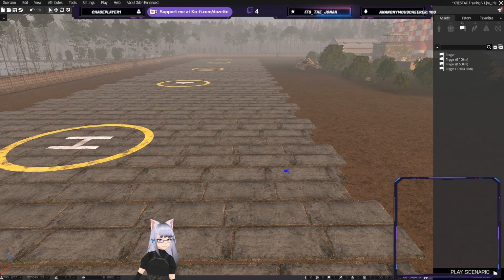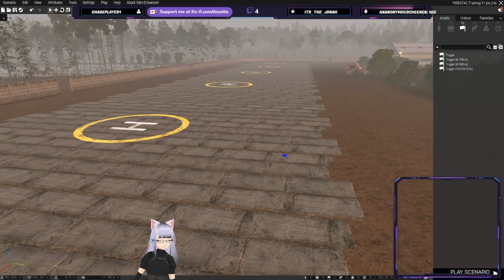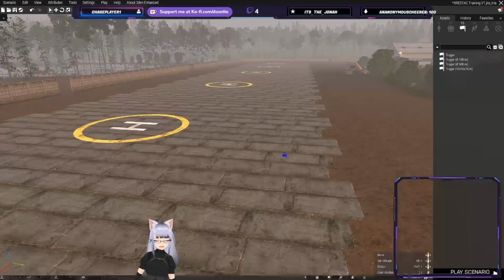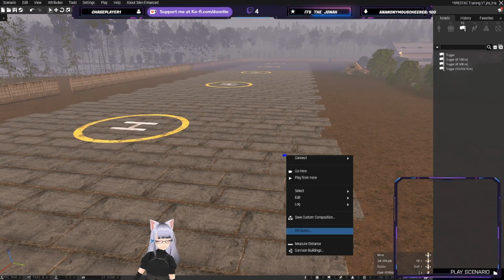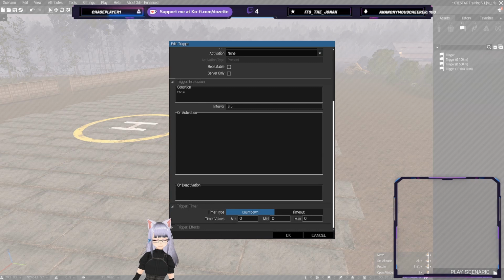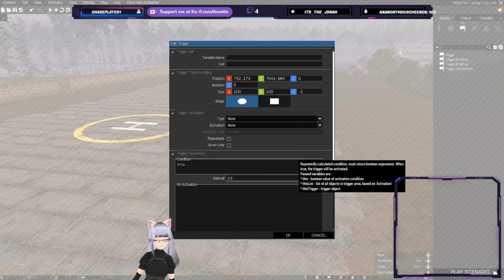Triggers are a bit more esoteric. Triggers are for setting up things like objectives and scripting to fire when a player enters an area. Again, probably outside of the scope of this a little bit. But for example, you can make an area trigger by, every object in the game has an attributes menu, which you can either right click, go to attributes, or double click it. And this pulls up this thing, which is context sensitive. It depends on what you double click on, what options you'll have.